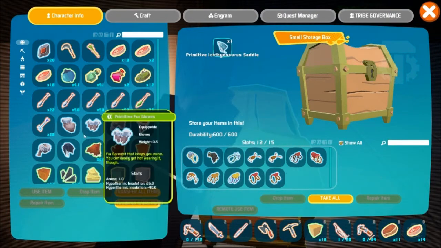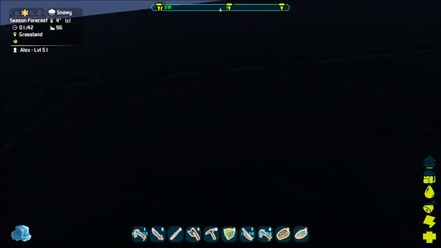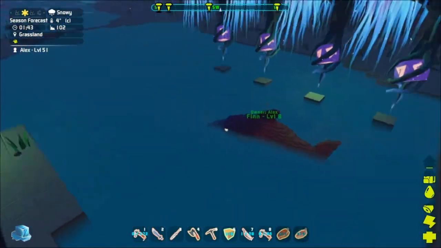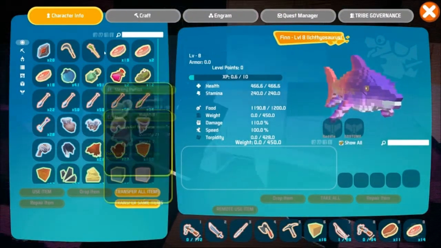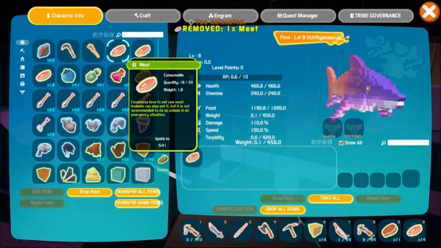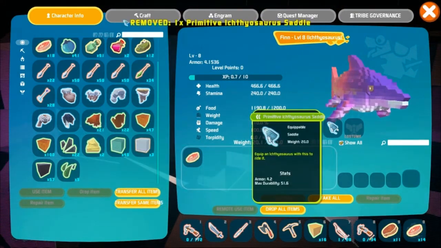Where's my hippocamp one there? Okay. And jump. Yay! Finn, hi! Are you okay? Are you hungry? Here, look, we'll put some food in. How do I give him food in, like, a thing then?